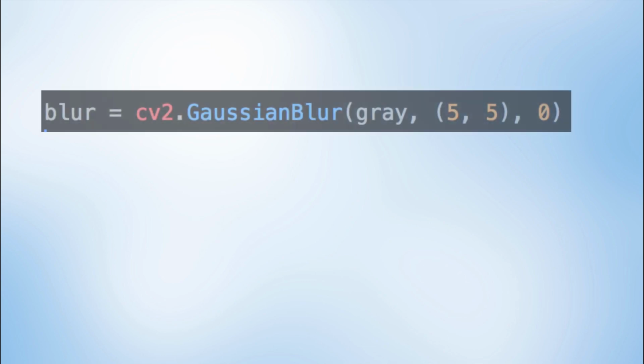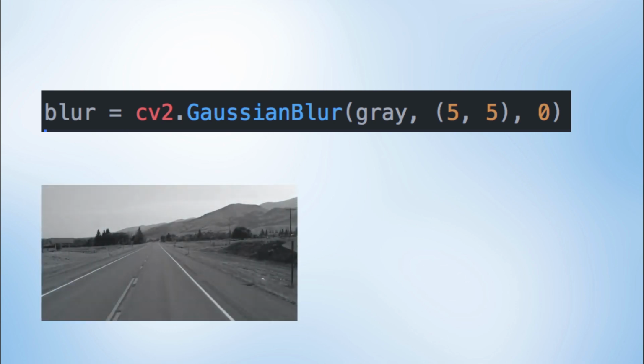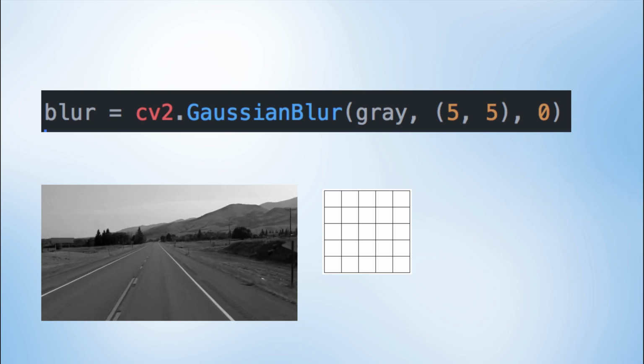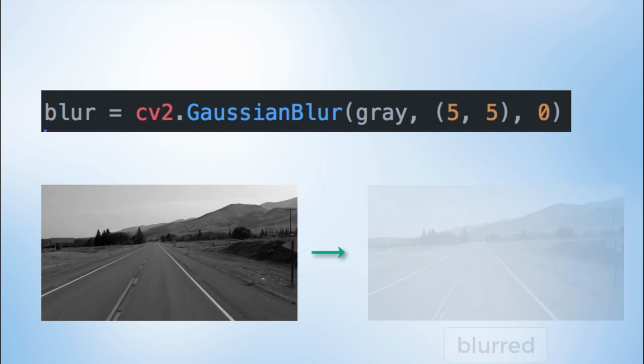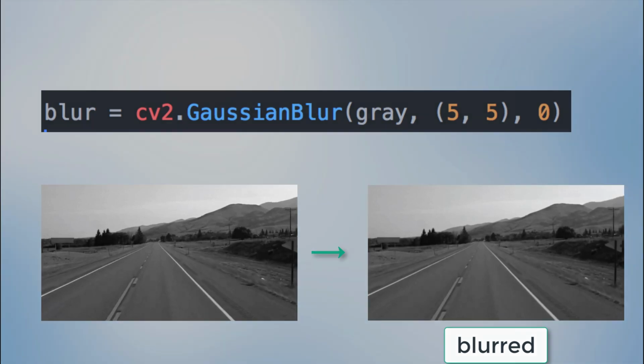Just know that when we write this line of code inside of our editor, blur equals cv2.GaussianBlur, what we're doing is applying a Gaussian blur on a grayscale image with a 5x5 kernel. The size of the kernel is dependent on specific situations. A 5x5 kernel is a good size for most cases, but ultimately what that will do is return a new image that we simply called blur. Applying the Gaussian blur by convolving our image with a kernel of Gaussian values reduces noise in our image.